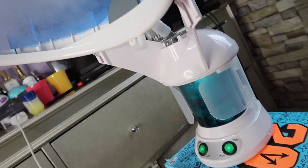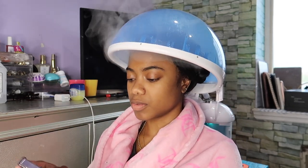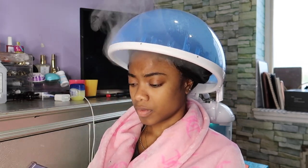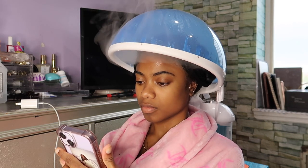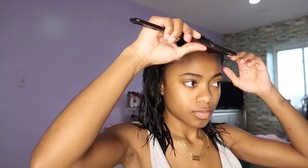I don't know if you can get that specific deep treatment online, but whatever conditioner works for you, just use it. Next I'm going under the steamer — this was my favorite part. I got this steamer from Amazon and I'll link it below. I'm going under for 10 minutes only because it's a protein treatment so you can't leave it in too long. Steaming is amazing — the hydration, the shine, the moisture — my hair felt so alive after this. I definitely recommend steaming at least once or twice a month; it's really good for your hair.